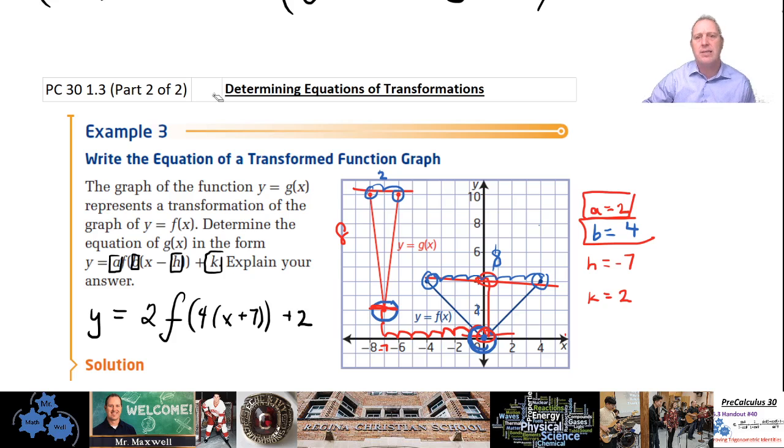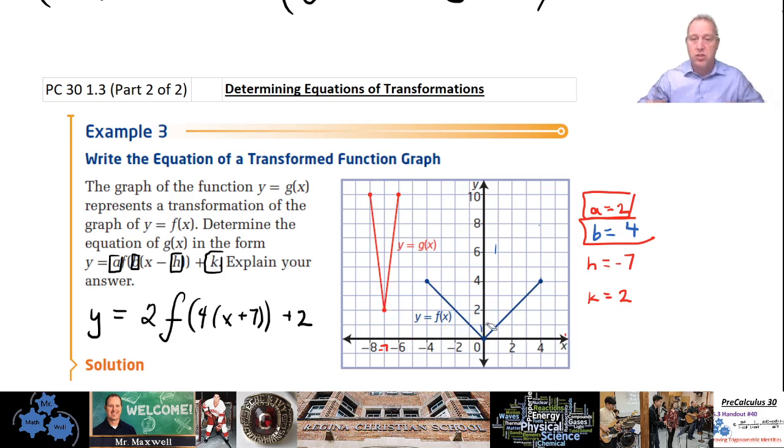Okay, so let's try and take, now from here, what you try and do is try and take a point that hasn't moved, if you can. That would be nice. This one hasn't moved when we stretch it this way and this way. 0, 0 hasn't moved. So let's go 0, 0 to the corresponding point. I guess I should say, first of all, this hasn't been flipped upside down, right? It's still oriented the same way, so you don't have to worry about a negative A.